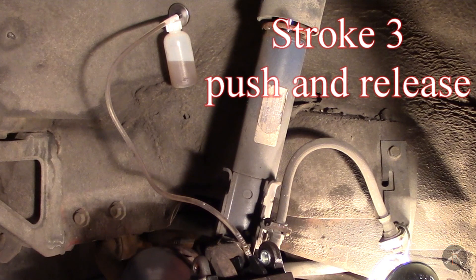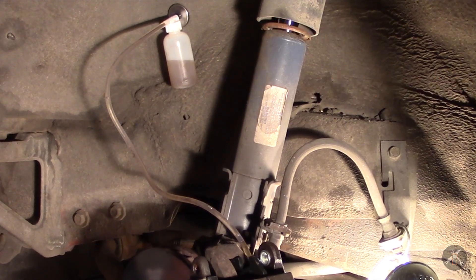You can see, if you watch the bottle and the line, you can see the air bubbles coming out, running up, and that the bottle is being filled with brake fluid, and that some backflow does occur. I can see I've got some air bubbles in the line there, feeding them through.